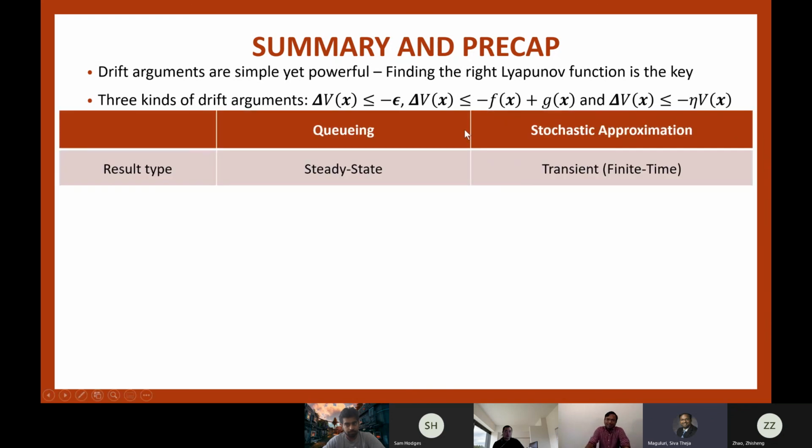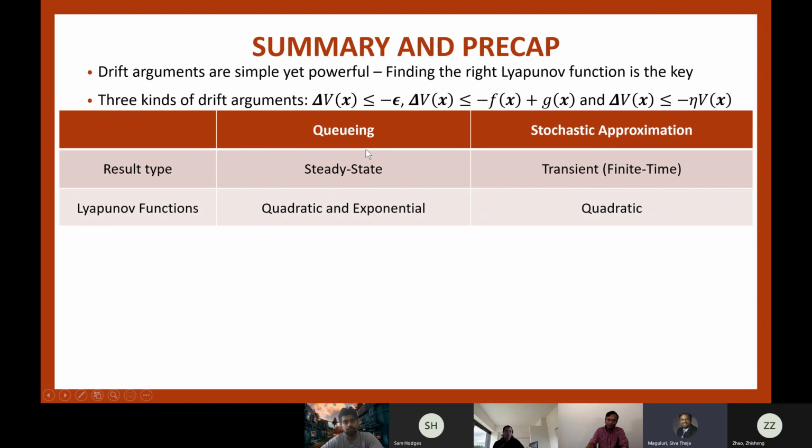So before I close this part, let's compare the two examples on queues and stochastic approximation that we discussed so far. Firstly, in queues, our whole focus was on steady state. Even when we talked about heavy traffic, that was still steady state analysis. First, we talked about existence of steady state, then we talked about bounding queue lengths in heavy traffic and steady state. In contrast, the stochastic approximation result is completely transient, in finite time. So these two show that Lyapunov arguments can be used to study steady state as well as transient.